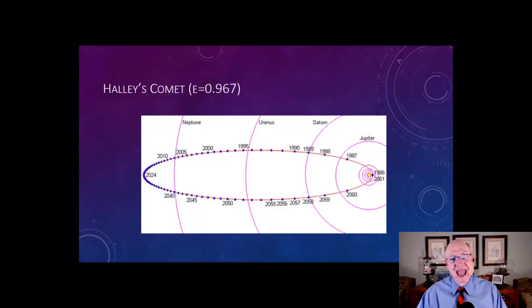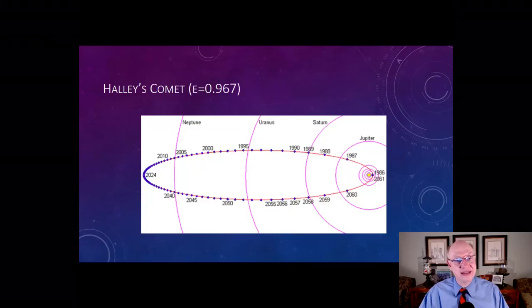Many of the objects, like Halley's Comet, are on highly elliptical orbits. Here's the orbit of Halley's Comet during your lifetime. So it had a close pass to the sun in 1986, and Halley's Comet takes about 73 years to orbit the sun, plus or minus a couple of years, depending on whether it has interactions with Jupiter or any of the other major planets, mostly Jupiter. But it was closest to the sun in 1986. It'll be closest to the sun again in 2061.